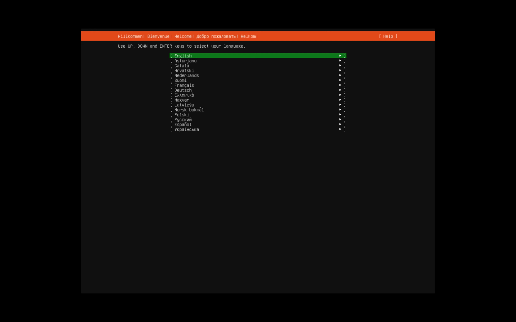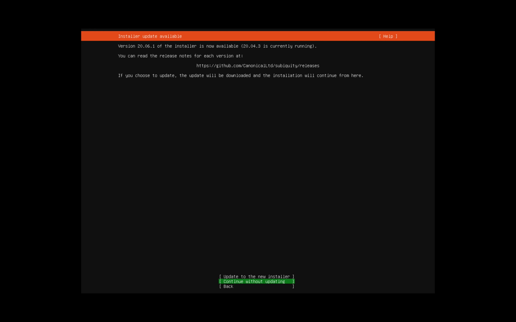Okay, so first option up is obviously a language choice. If you pick the wrong language, I'm actually not sure how to get back out of that because I've never done it. So perhaps you would like to pick the correct language. So I'm going to pick the first one.